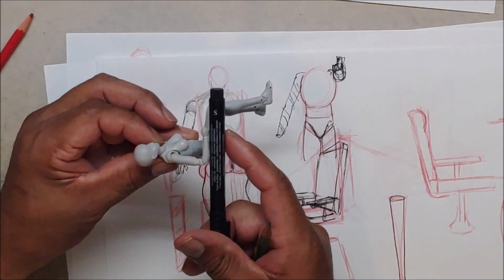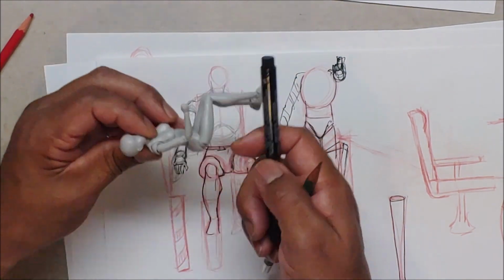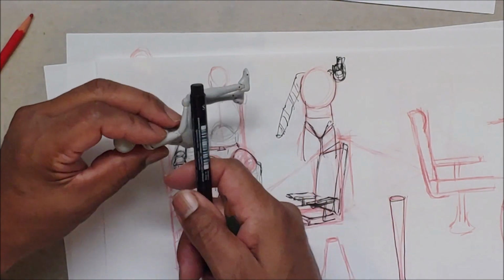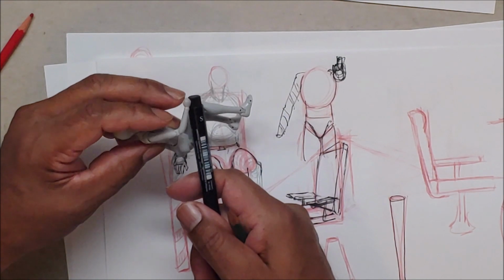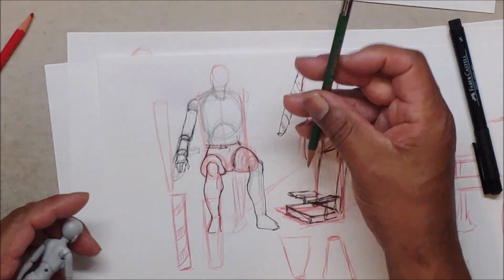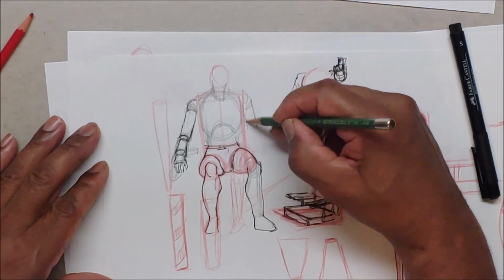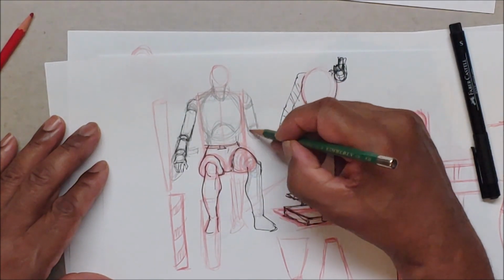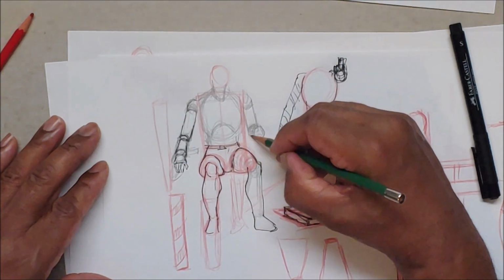But most times people don't sit like that. Their arms are up more like this to be on that armrest. So this is going to be at an angle, and this is going to be touching it. So it won't lay flat like this. It's usually just hanging off of it, shall we say. But if this was coming down here like this, and this one was coming right at you, you would really not see much of the side, which is this.